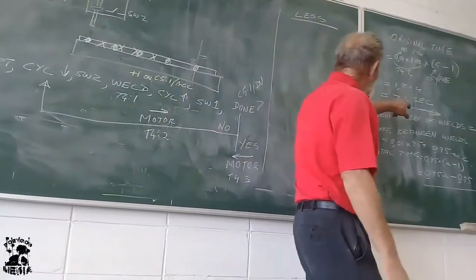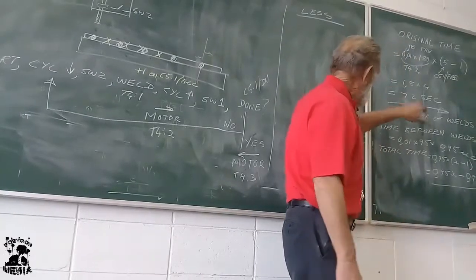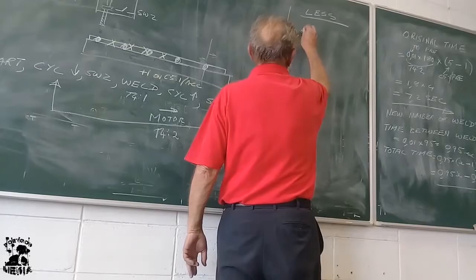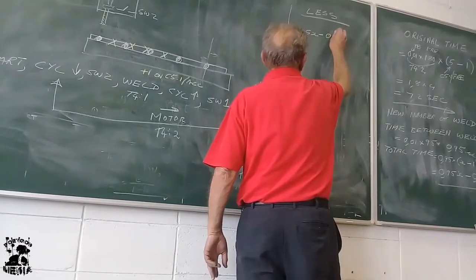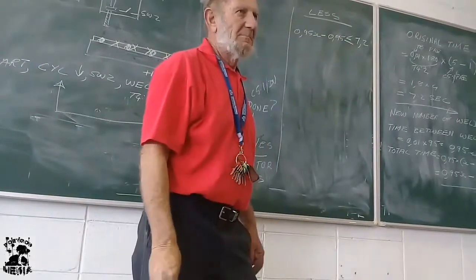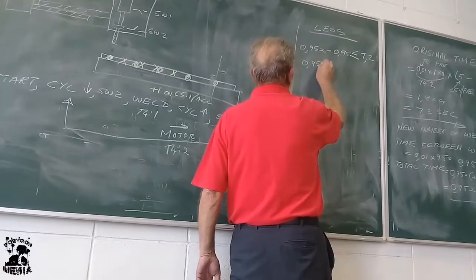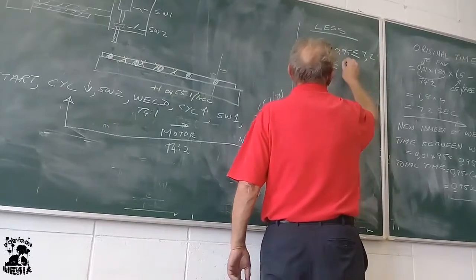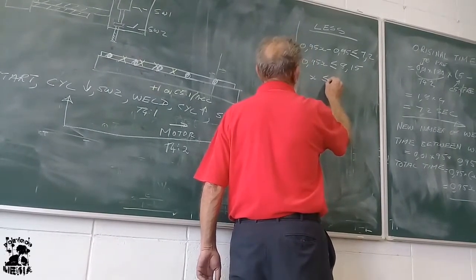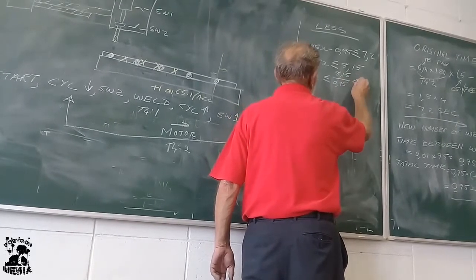What was the original time? 7.2. What is the new time? That one. So this new time must be equal to or just smaller than that. So that means 0.95x minus 0.95 must be smaller or equal to 7.2. Therefore, 0.95x must be smaller or equal to 8.15. So x must be smaller or equal to 8.15 divided by 0.95.